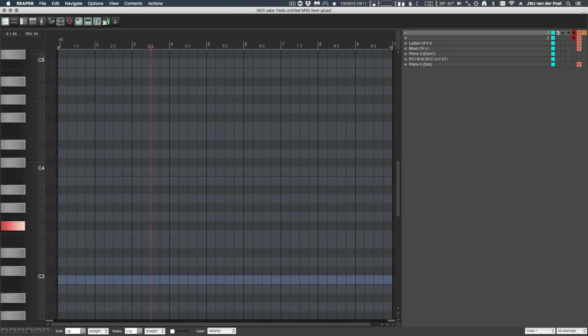Then lastly, I just want to make sure we're all on the same page about what music theory is. I think before we get started, it's important to realize that music theory is not a set of rules or things that we need to do, and by no means can we compare it to something like algebra or grammar, where we use certain rules or predefined logic to make sure we get the right answers, simply because there are no right answers in music. The only thing that music theory is, is a combination of tricks that work.